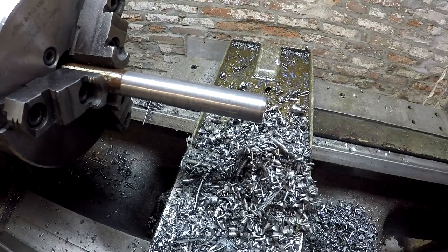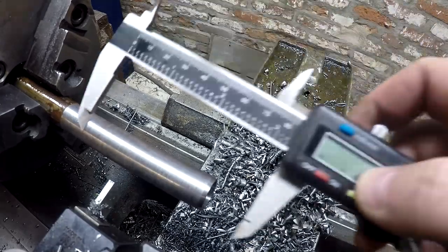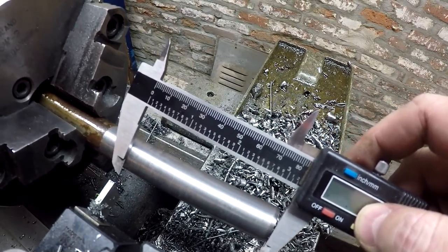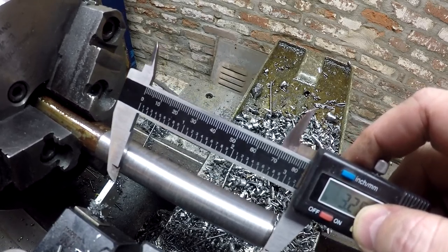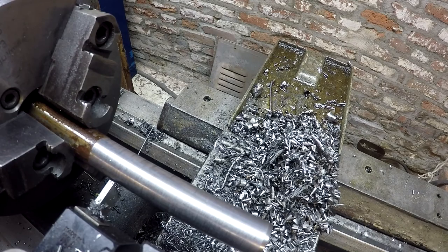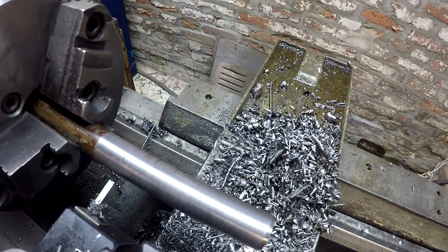Went 3.3. That's exactly where I wanted to be. So now we're going to go ahead and part off. All right, so I went and set my caliper here to my dimension. What I'm going to do is I'm going to part off at 3.25. I went and checked my drawing. I only need 3.1 inches to actually clear, to make a complete bushing.